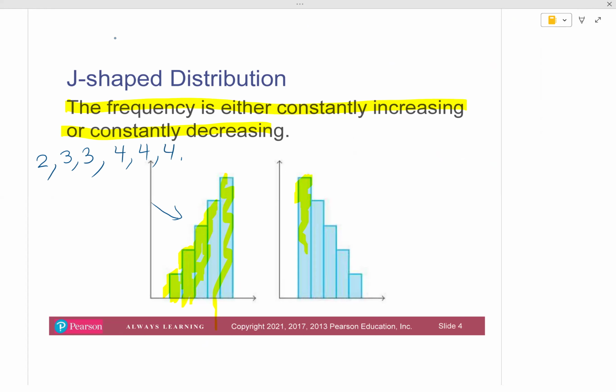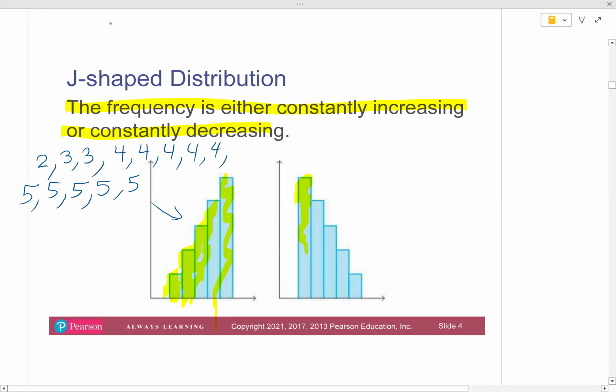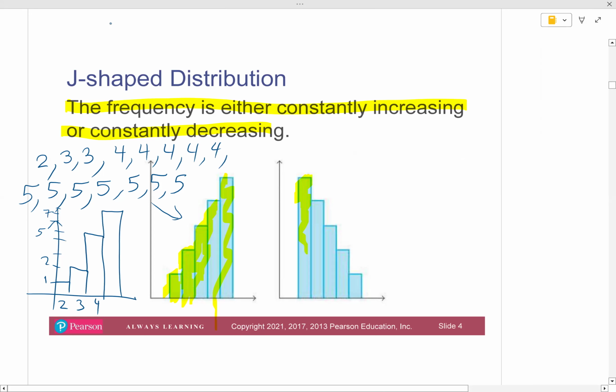It could be maybe now 5 people said 4 hours, and then, I don't know, 6 people said 5 hours, maybe 7 people said 5 hours, just to be silly. Something like that. Then for my frequency distribution, there's only one person that said they watched 2 hours. 2 people said they watched 3 hours. And how many said they watched 4? 5 people. 3, 4, 5 said they watched 4 hours. And then how many? 7 said they watched 5 hours. I made this up and I already forgot. Yeah, there we go. So that would be a J-shaped distribution, because it kind of looks like a J if you squint at it hard enough.